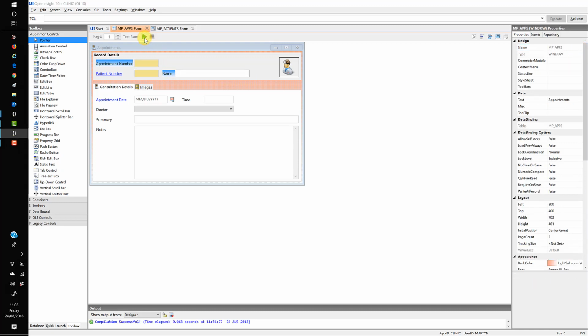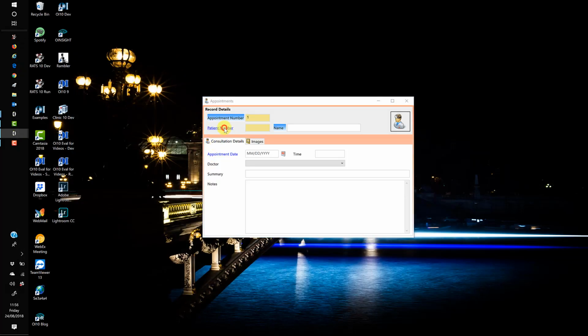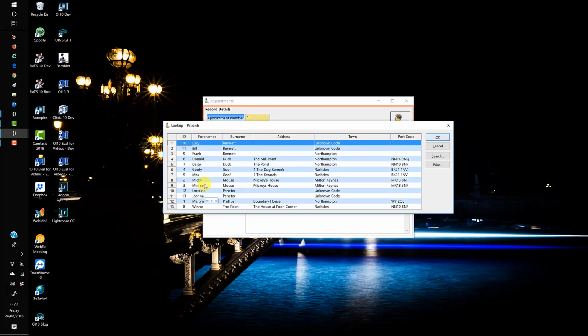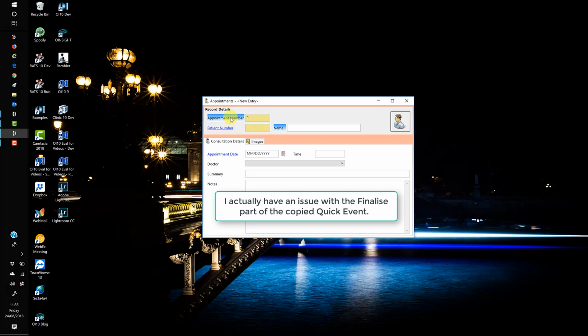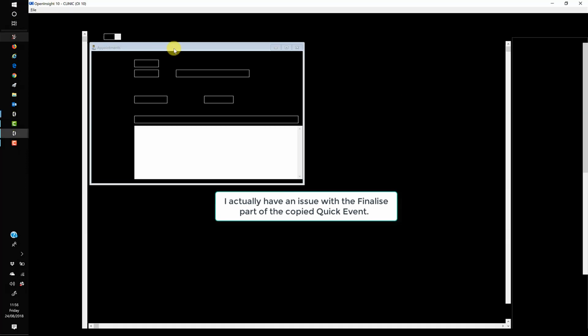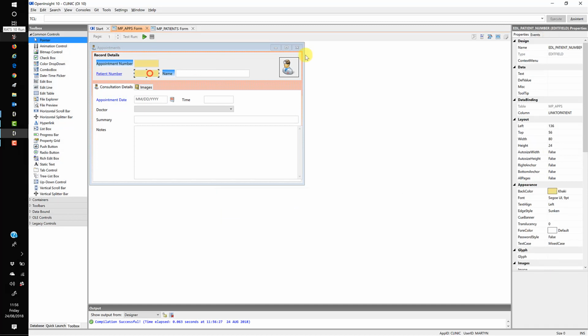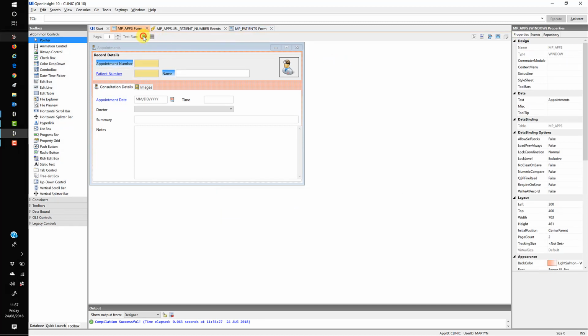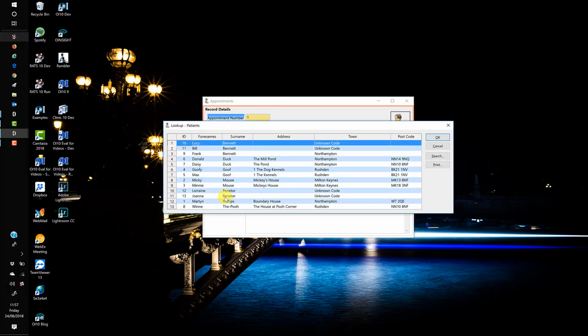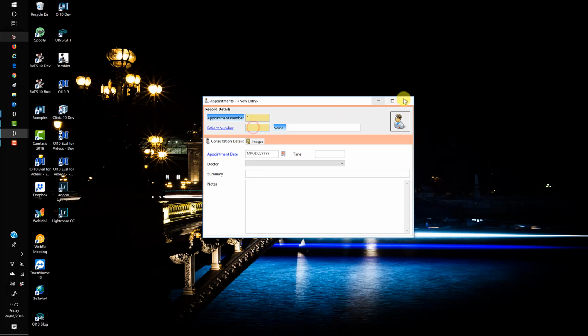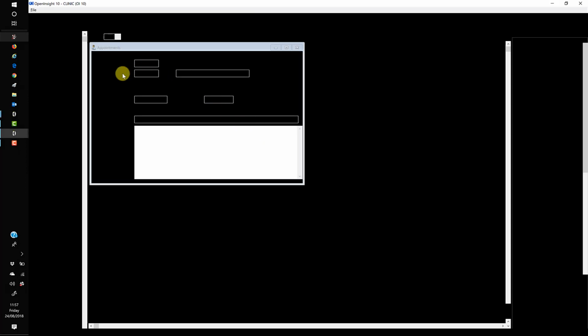Now theoretically, if we run that form and we click on patient number, and I'll click me, then it's dropped into the wrong control. Okay, that's me not paying attention. Let me just test run that again for a second. Okay, I've got something wrong here.